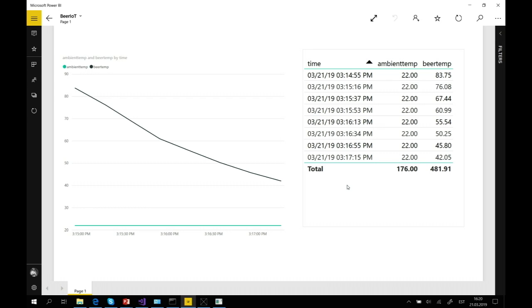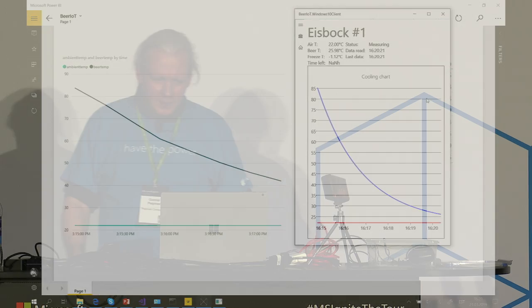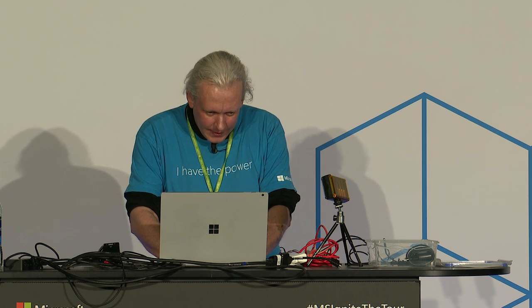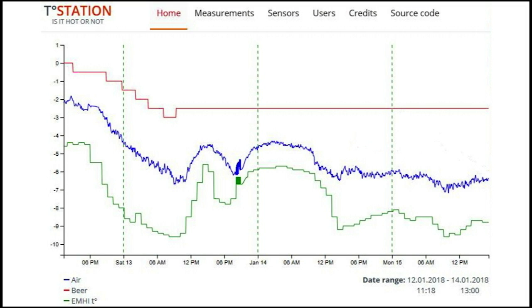Okay, I think we're getting to the end. So our freezing simulation looks pretty nice. It's even too nice, if you ask me. I'll show you why. One moment. Okay, I close it right now. And let's get back to slides. So we were here. Okay, now this is how things go in real life.